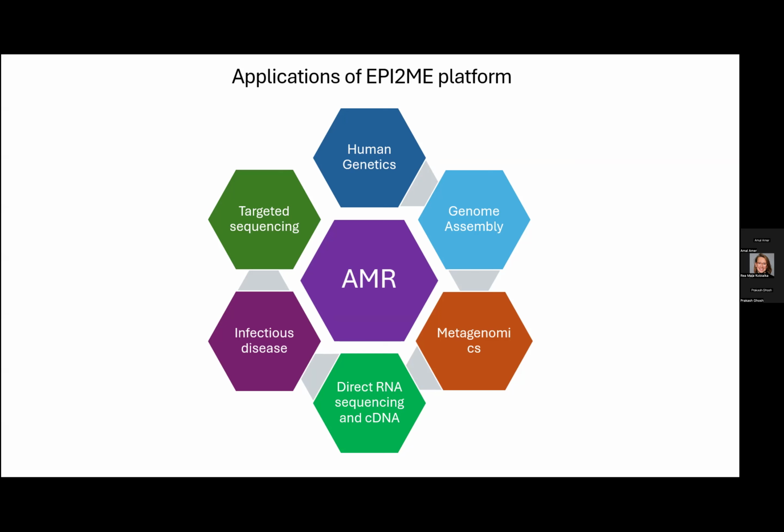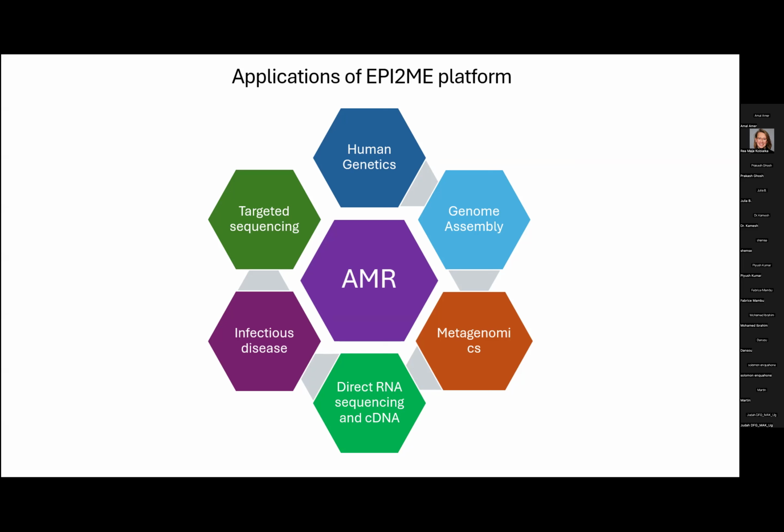Right now, antimicrobial resistance is a huge problem globally. And we know the major driver of this antimicrobial resistance is the overuse or inappropriate use of the antibiotics. It's mostly happening in the low and middle income countries, in Africa and Asia mostly.